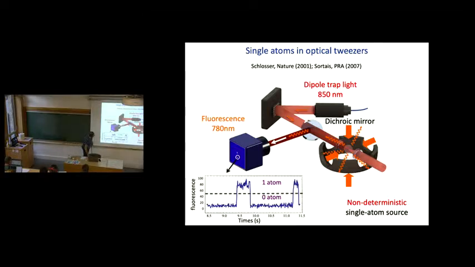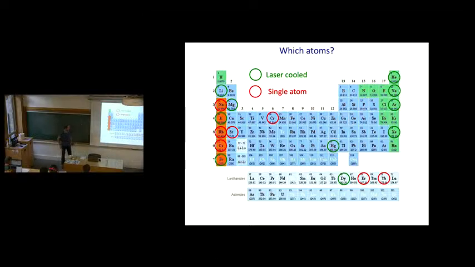All right, so which atoms have been handled this way? Well, now many, actually. Until 2 years ago, it was not the case. It was only rubidium, essentially. And so this is the periodic table where all the elements, I hope I haven't forgotten any, that have been laser cooled. It starts to be a fair amount now from the first column of the periodic table. Essentially, a lot of rare gases have also been laser cooled. Now you've got a lot of activities on this second column plus this lanthanide stuff. And the ones that are in red are now the ones that have been trapped in tweezers. So you see that there is now a fair amount of atomic species that are trapped using the technique I've just described.